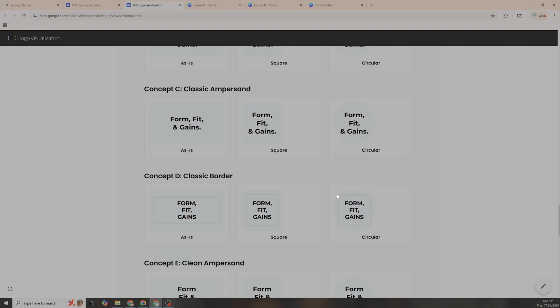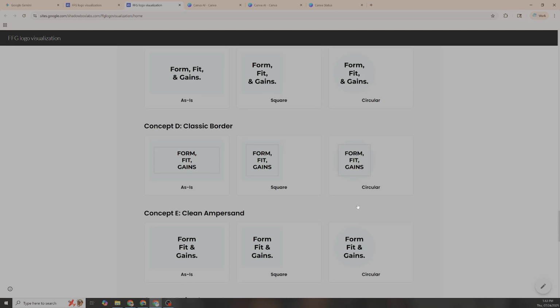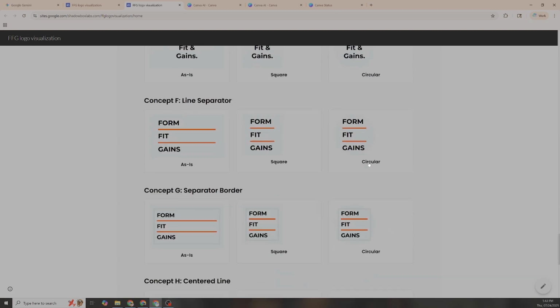Then other designs with a border, for example, this gets cut off, and I didn't love that. If I were to shrink the border small enough to fit within the rounded circle, then the font becomes really small, so I have another trade-off to make there. That's one reason why I got rid of the square. And then ultimately, I settled on some form of a design with a separator.